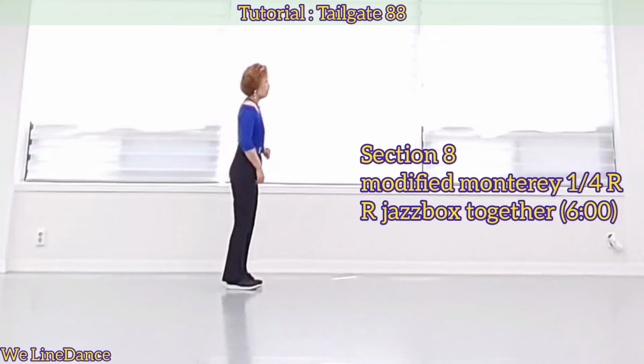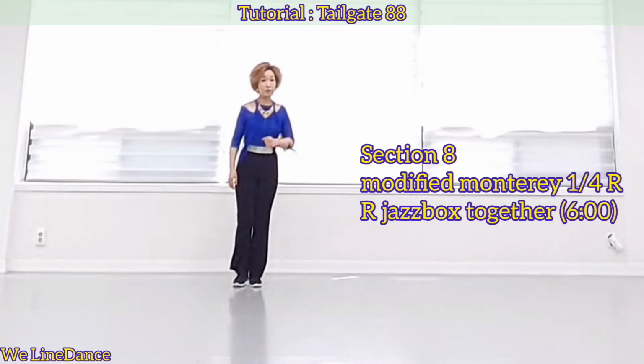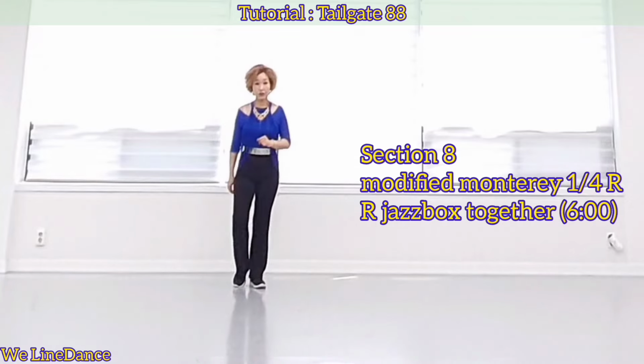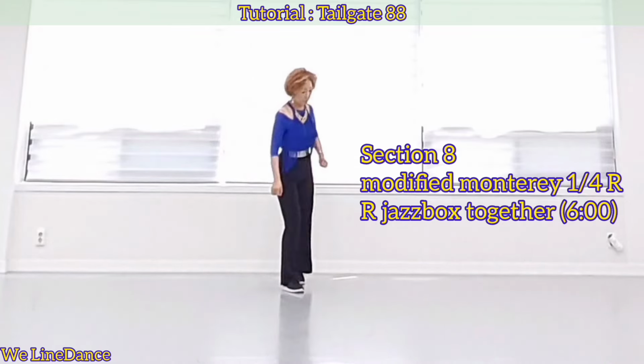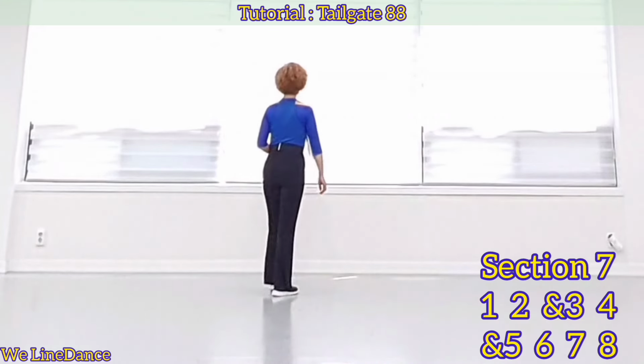Section 8. Point to the side, hold, quarter turn to your right, stepping together, and point to the side, hold, bold change, jazz box, cross, back, side, together. Count. Weight is on your left.